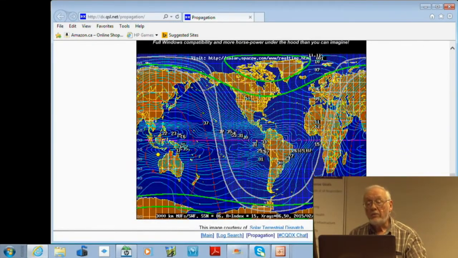This one is a MUF map, maximum usable frequency map of the ionosphere in real time. Kind of hard to see, but on here you'll see numbers 37, 35. These are the maximum usable frequency contours, which are reflecting the degree of ionization all around the world. These green lines are the aurora circle, which means you'd rather not have a path through there or down here. This is the gray line through here. And so we could say that each one of these is about a megahertz.